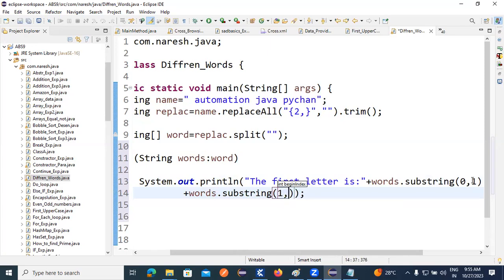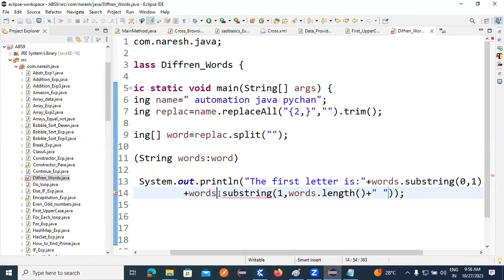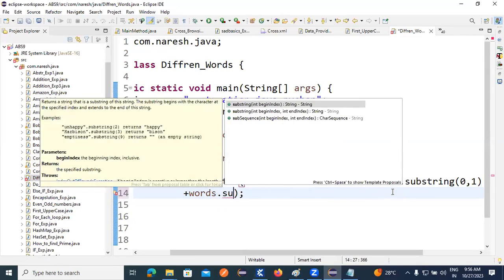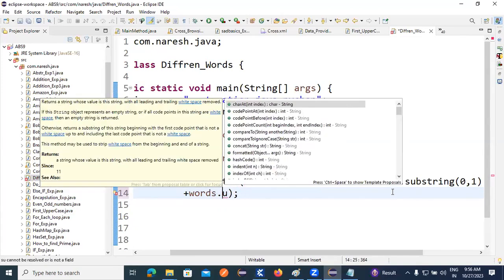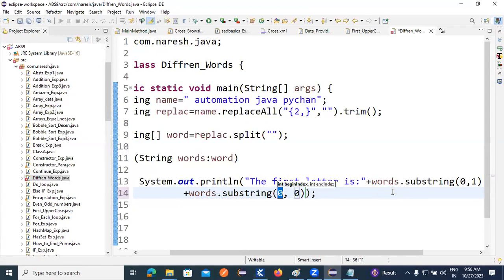Yes. 1 comma word dot length. I was using string, that is integer, substring. Yes.